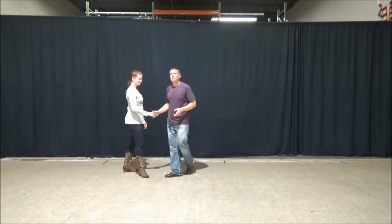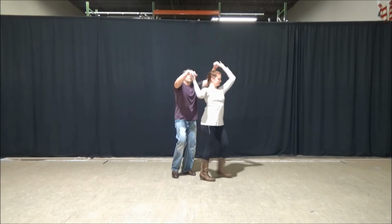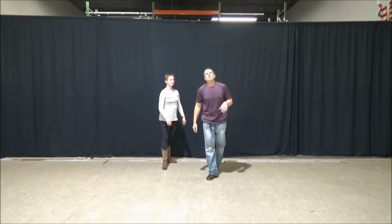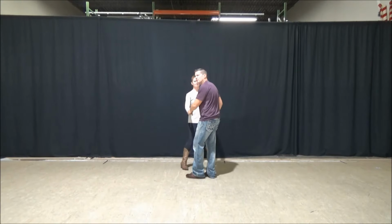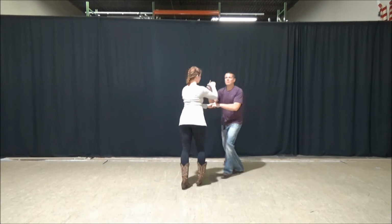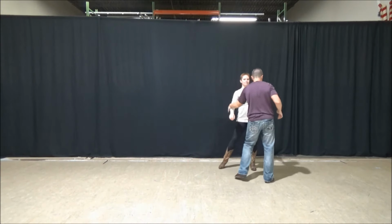So we're going to do it again with a slide. So 1, 2, 3, and 4, 5, and 6, 7, and 8, 9, 10. And see how the arm just slides down into hers, and you're done. Front to back. It's a really fun move. I've taught it before, but it's been a long time. 5 and 6. So 1, 2, 3, and 4, 5 and 6, 7 and 8, 9, 10.